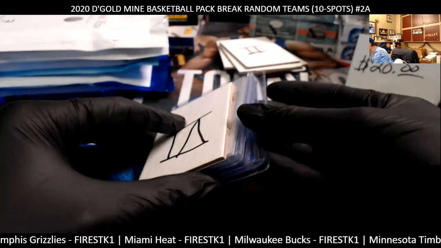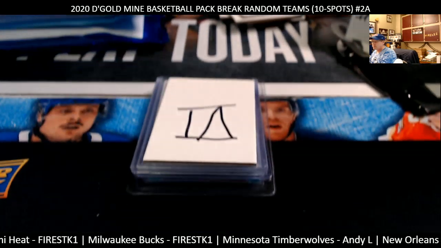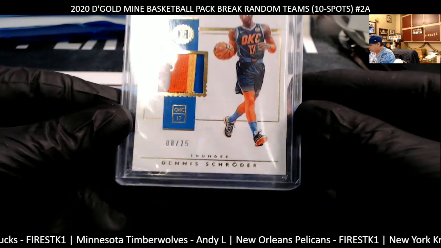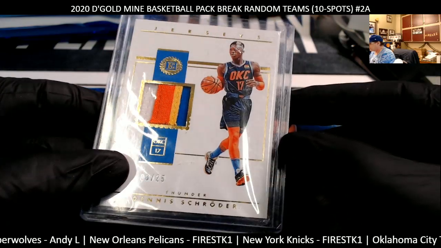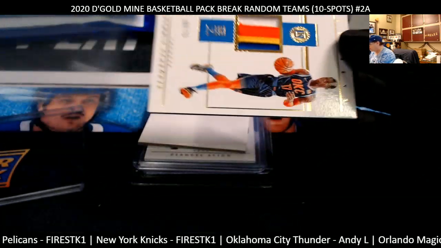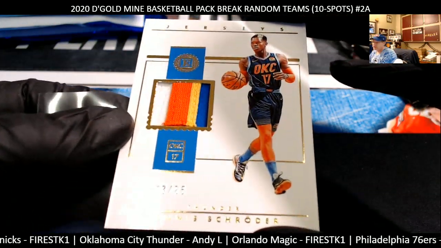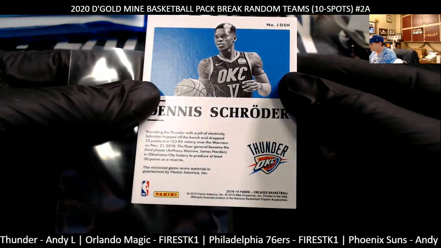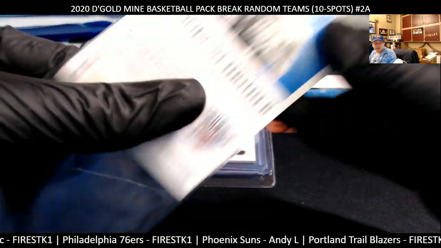All right. So it looks like we've got 1, 2, 3, 4 cards here. So it might only have 4 cards per pack. So this is pack number 6. First player is Dennis Schroeder, 8 of 25. That is a 1, 2, 3, 4 color patch for the Oklahoma City Thunder. I was going to say the top loader was deformed. There's a card out. There you go. Oklahoma City Thunder. So OKC is Andy L.